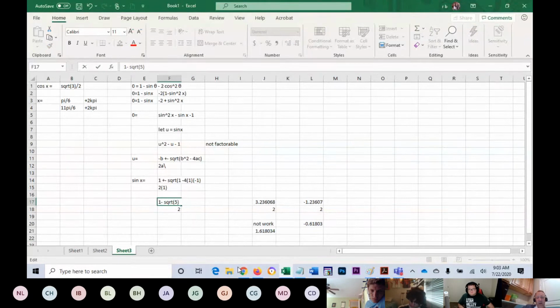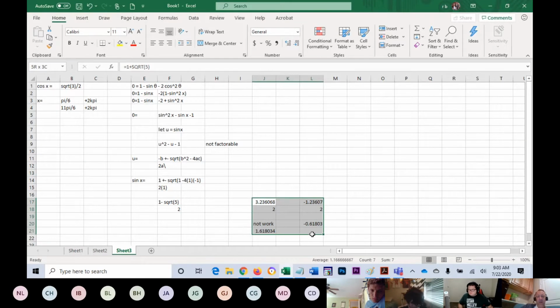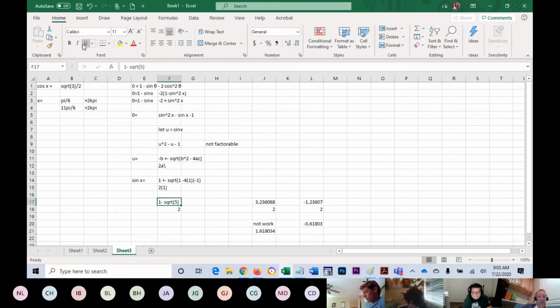So if I'm leaving this here, because it does say you're not supposed to use a calculator, and I know that I cheated a little bit and used a calculator, but I wanted you to see here, you've got to know that the square root of 5 is going to be too big, okay? So going back here, so the sine of x equals 1 minus the square root of 5. And so when we're doing this answer, we get to throw away the plus 1 there.